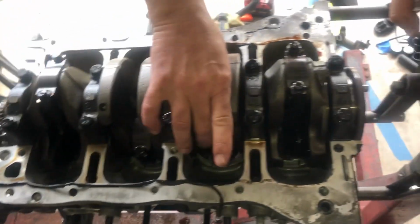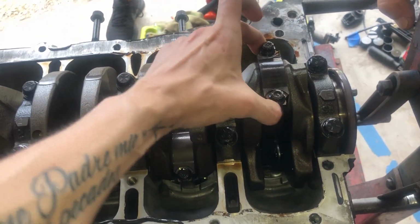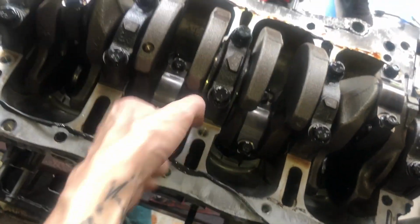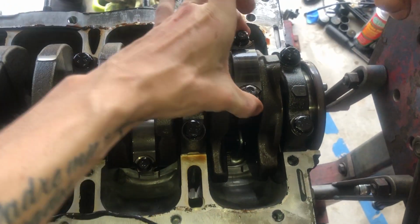Alright, guys, so we finally found the damage. We were right, cylinder 4. Main bearing. As you can see, the pistons and rods are not supposed to jiggle around like that. Let's see if I can bring it up.